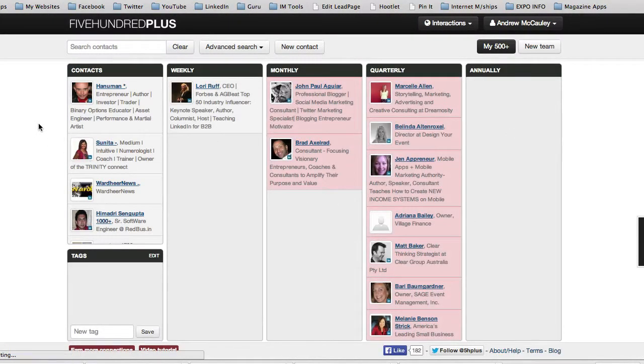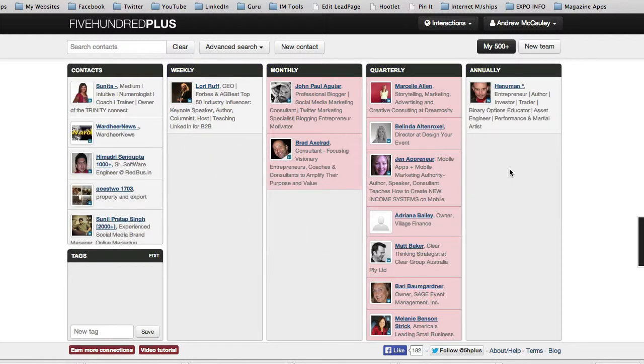Now, here's a window that I've set up. I have a number of contacts that I've put in here already, and you can see that I've got weekly contacts, monthly contacts, quarterly contacts, and annual contacts. You can just move those around. If I wanted to grab this one here and put him into the annual contact, I can just drag him over and put him in there. Very simple. Now, when I have contacted these people and I'm kept up to my fulfillment, if you like, it's white. If I haven't contacted them, it goes red or pink, so that you can see, well, I really need to go back and chase up those people.